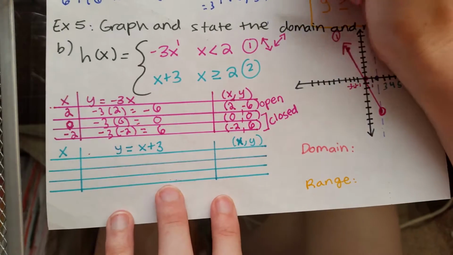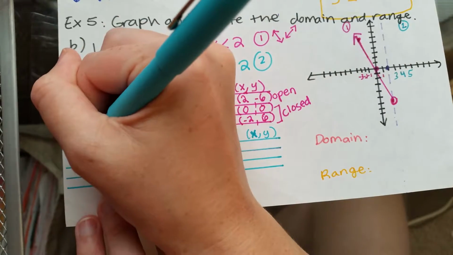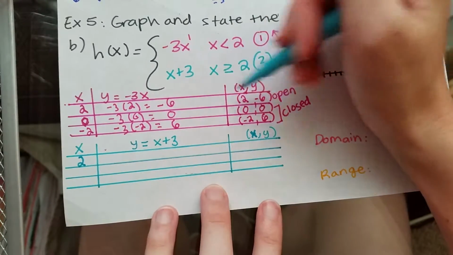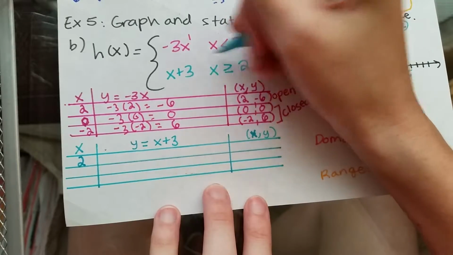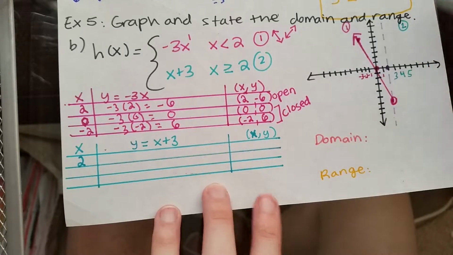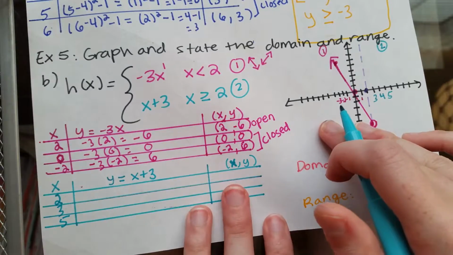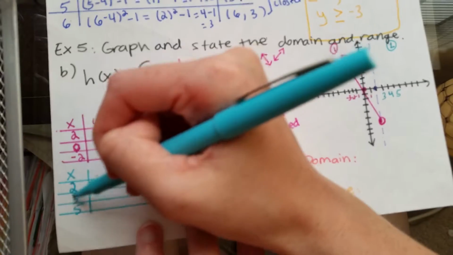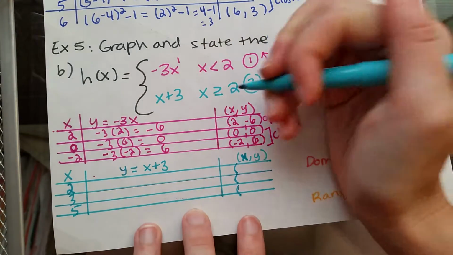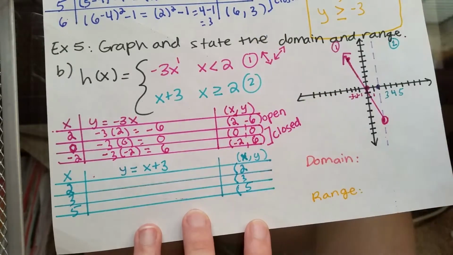Alright, so like before, we're going to pick numbers that are in our interval. So we're going to start with the 2. Always start with the number listed with the inequality. And then we're going to pick values that fall within the interval, so those are things that are larger than 2. You could pick anything. I don't know, I'll just pick 3 and 5. Why not? Okay, so now we're going to substitute these in for x and solve for y. If you want to go ahead and fill in the x values, you can. So my x's are at 2, 3, and 5.